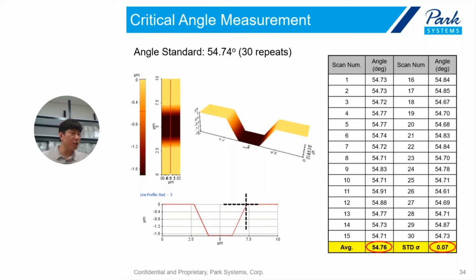And also we can image this trench structure and measure the critical angle with a constant value. Here's the result of the line measurement for angle analysis. In here, we can check this trench structure with this image, and also we can measure the angle. And this angle shows quite a constant value. So as shown in this table, truly constant numbers we can confirm. So it's quite a reliable system.